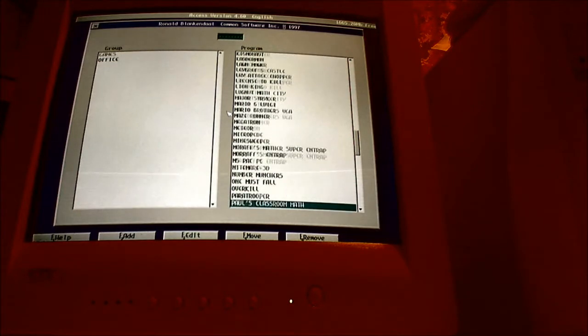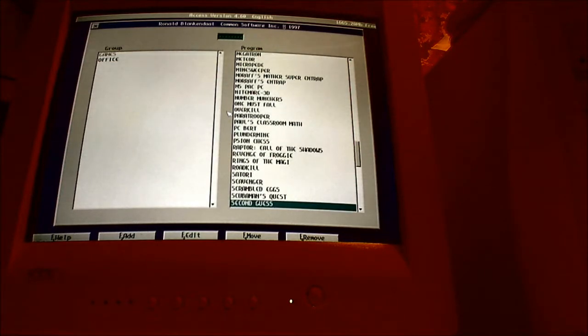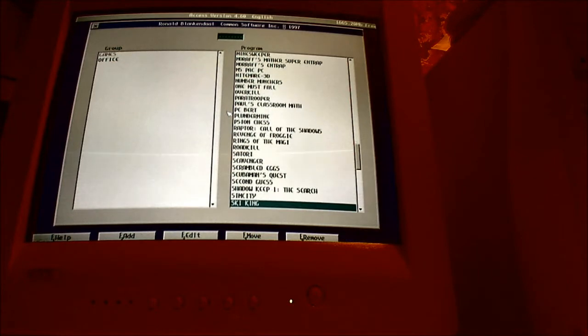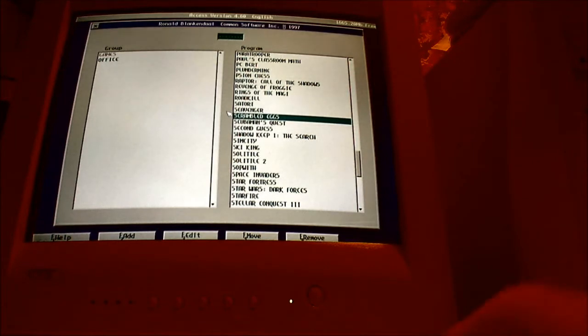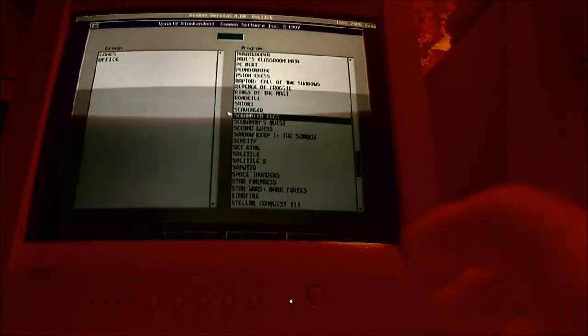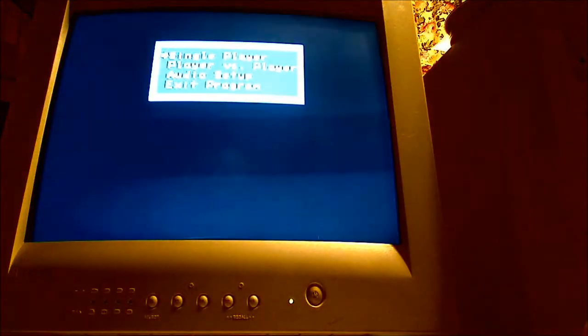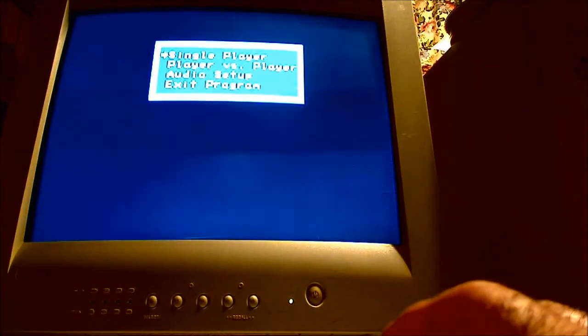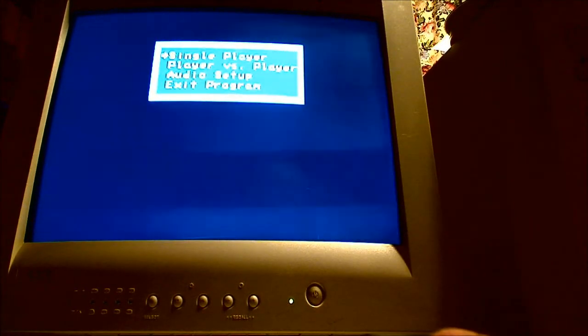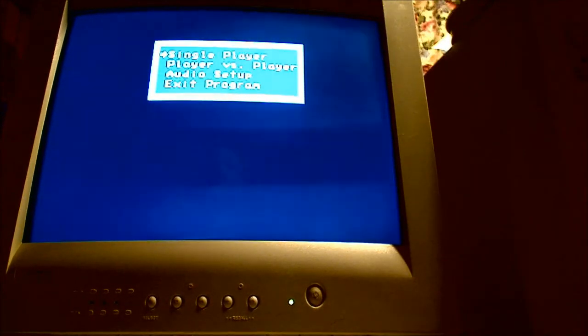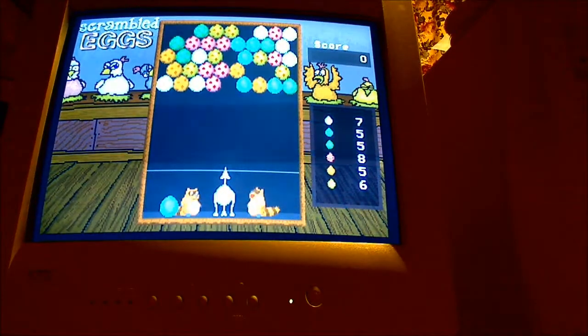Let me choose one of the educational games that I kind of like. As a side deal, let's look at this one called Scrambled Eggs. See if this reminds you of anything. Single player. I see you can't really read the screen very well. Oh, okay, maybe you can. Single player. Now look at this.